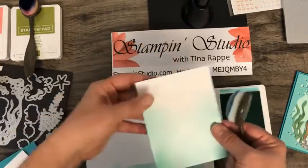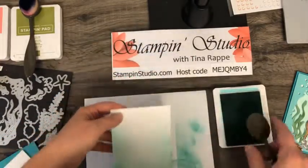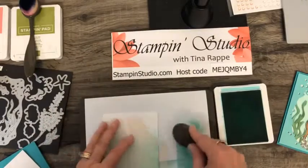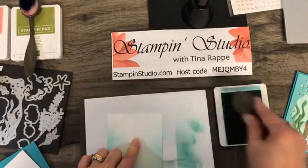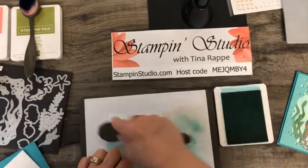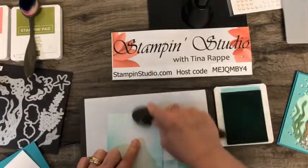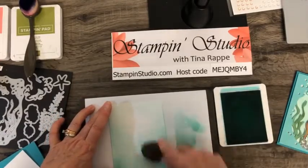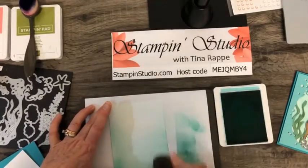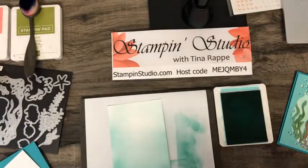Okay, so you can see here how I'm doing darker around the edges, and I'm going to get some up here on the top. And let's get a little more right in here. Okay, so I'm happy with how that looks.